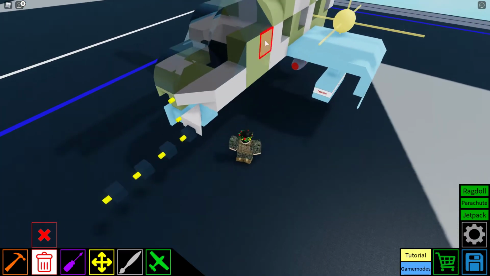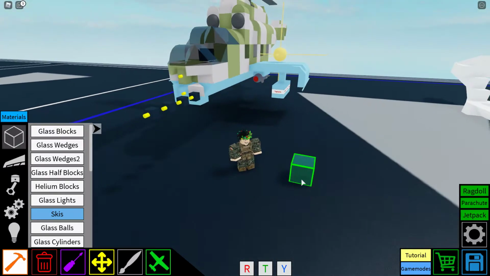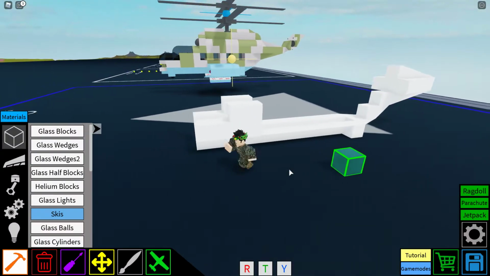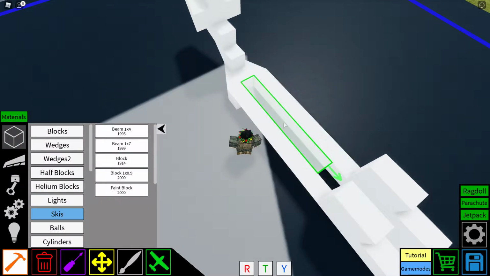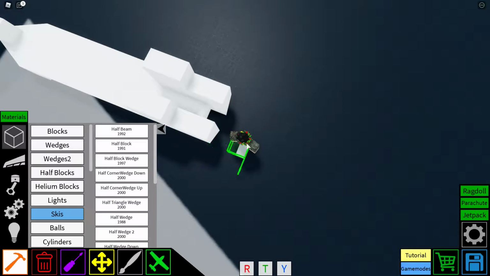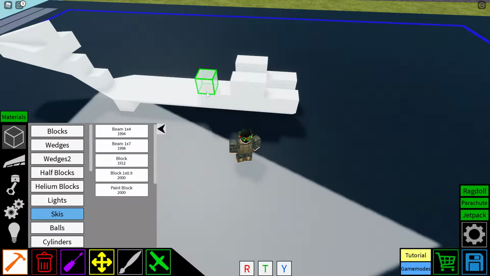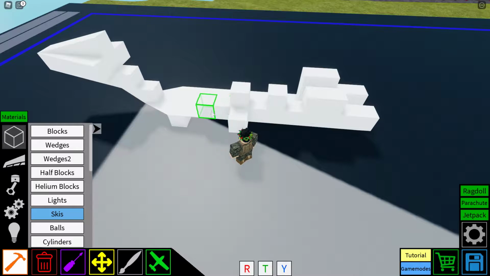And we're going to do the cockpit now. No, sorry. So, once you're done with that, put a default beam 1x7 here, followed by a beam 1x4 here, followed by a half block here. Once you're done with that, you're going to want to make a little crown like this. Remember to use blocks. You can use half blocks if you want, but I wouldn't recommend it.